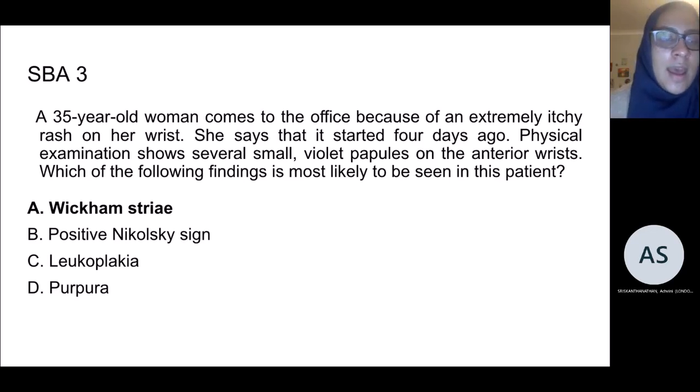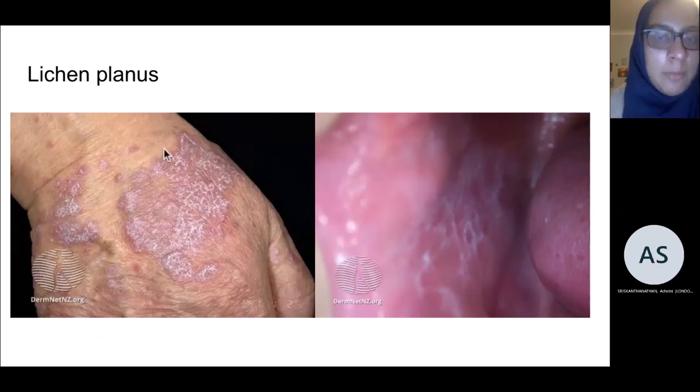And there's a mnemonic that sometimes is used called the 4 Ps of LP, meaning the 4 Ps of lichen planus. Those being polygonal, purple, pruritic, and papule. So here's a picture of what lichen planus looks like. Polygonal meaning sort of shaped in a weird way. Purple meaning it's the color purple. Pruritic meaning it's itchy, and papule meaning you sometimes find it as a raised lesion, and sometimes it might look almost like a plaque.